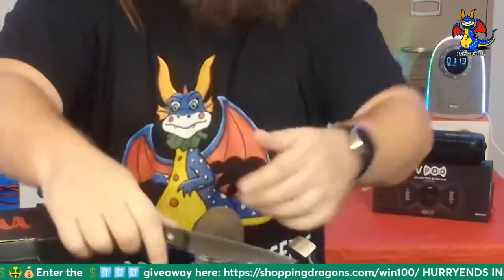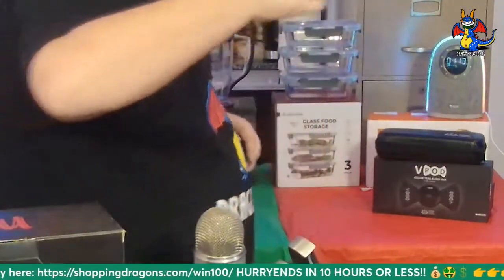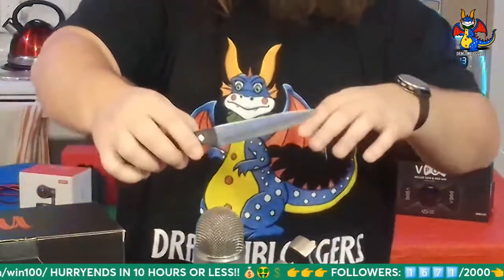And then also in the Supreme Series by Master Maison, this 11-piece kit also has four 4.5-inch steak knives. Now, these are really, really sharp steak knives that cut paper really easily. Today, we're going to forego the demo on cutting paper, and we'll talk about that the next time.